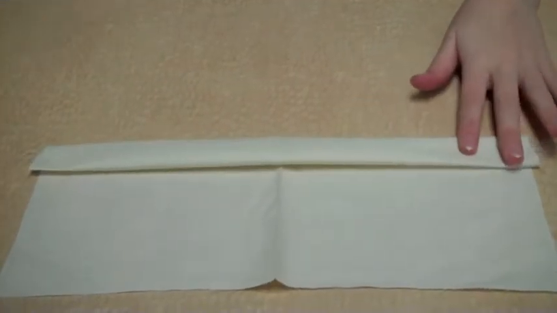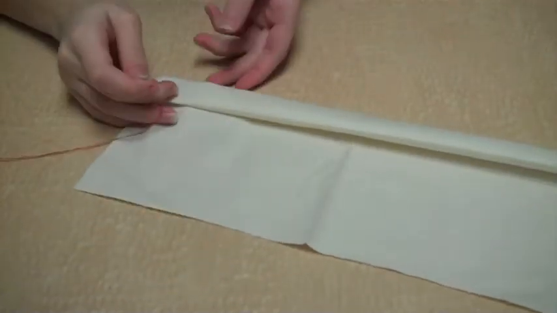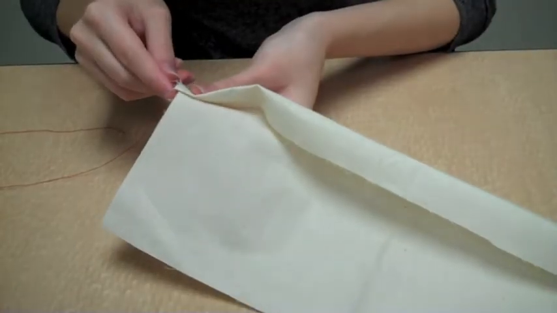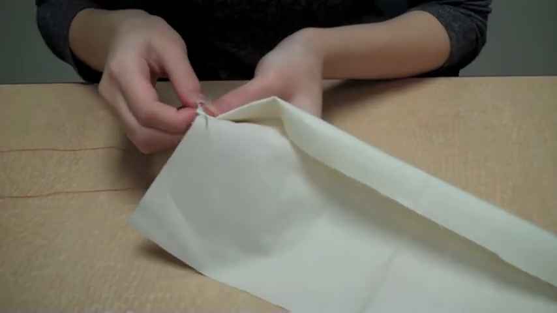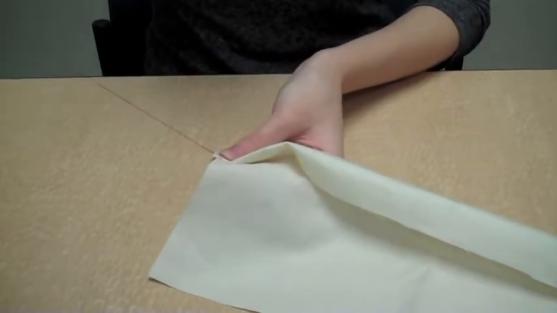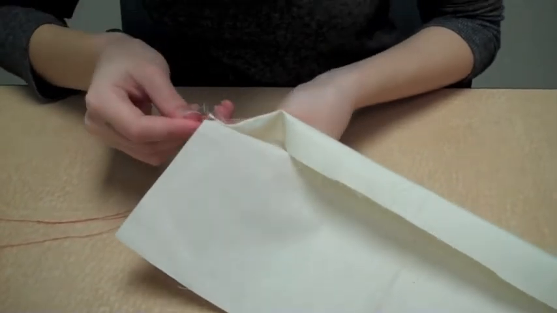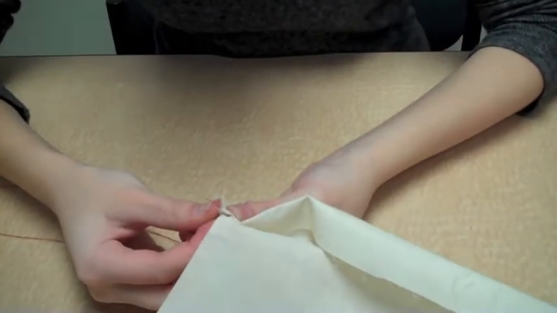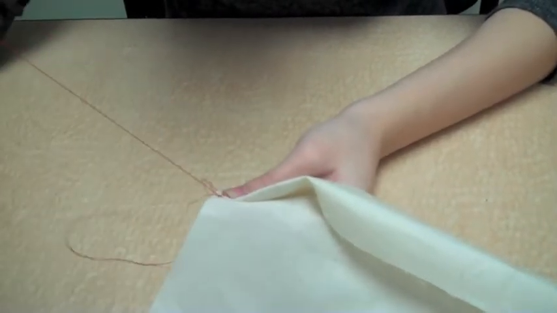And then, take it in one hand, your needle in the other, and you're going to come up through the middle of the fabric. Take a really tiny bit of fabric on the other side, like one or two stitches, and go through, and then go right back down, right next to where you came up.